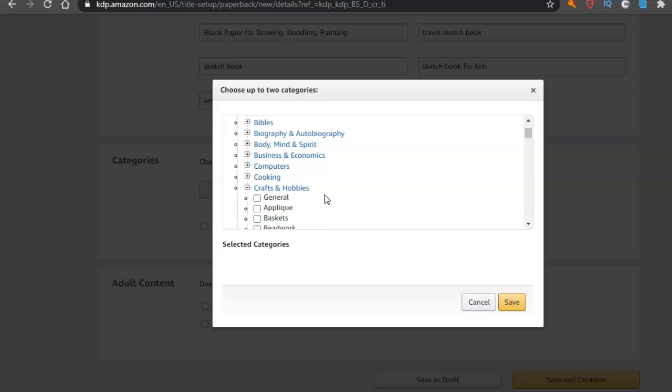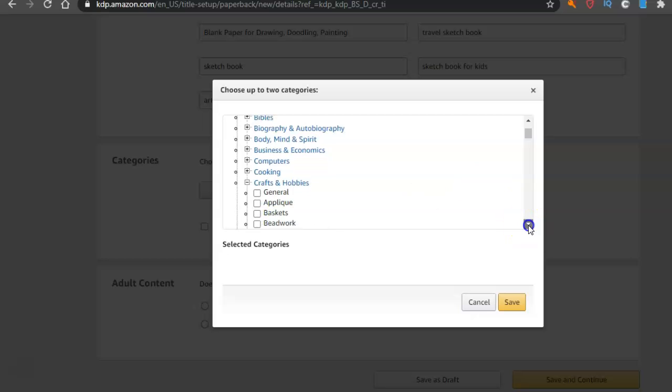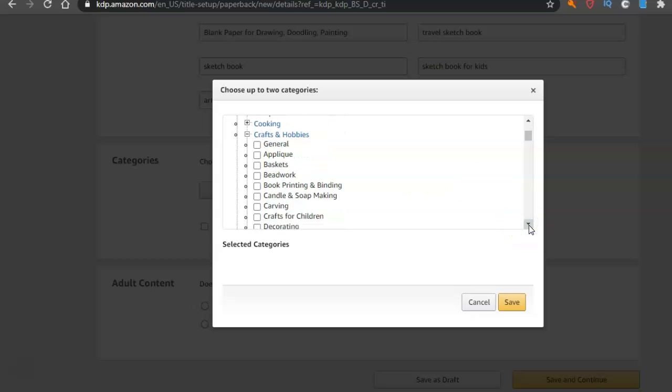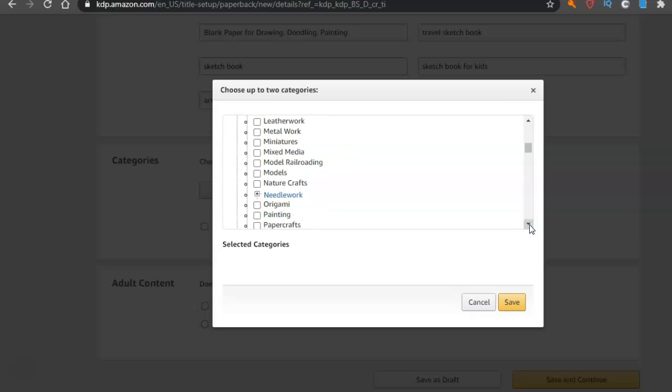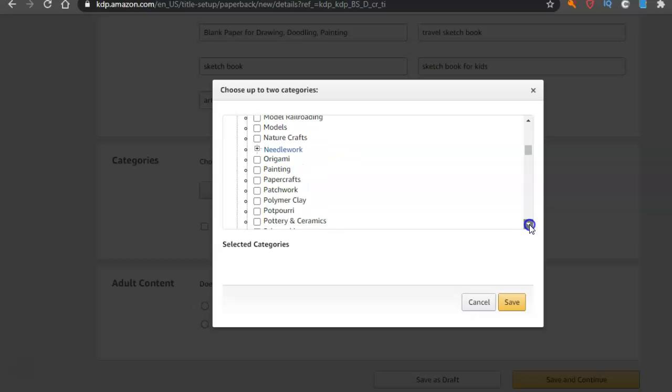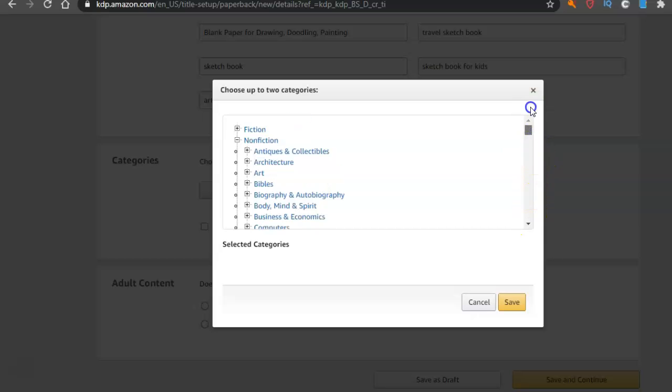Crafts and hobbies. You can see what I mean by the juvenile fiction.